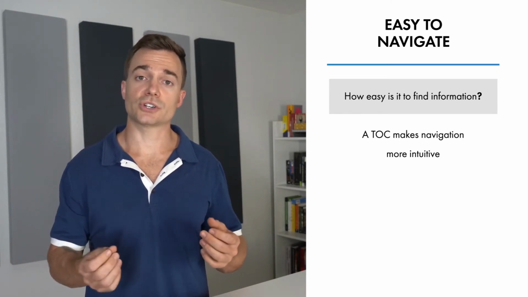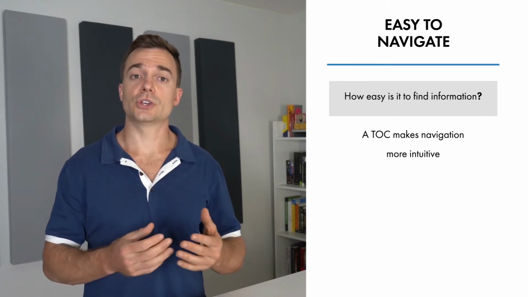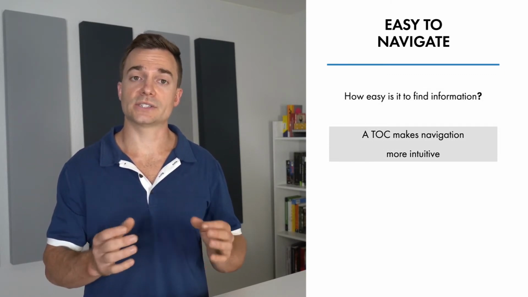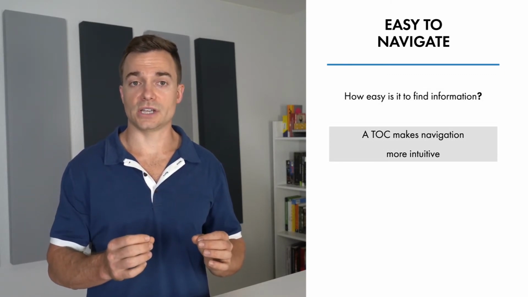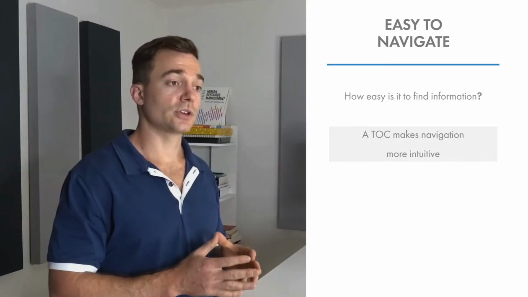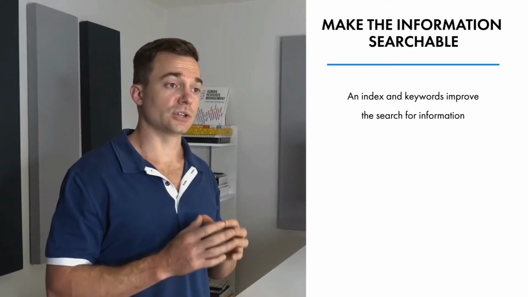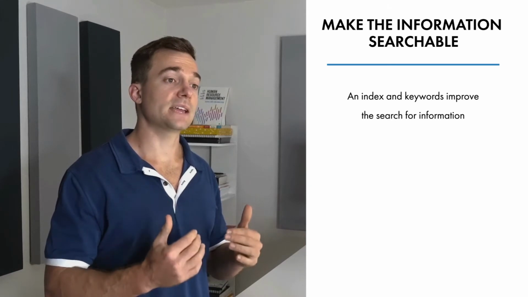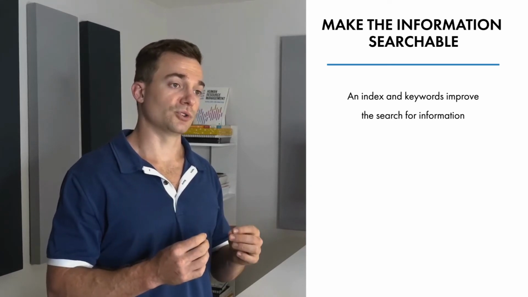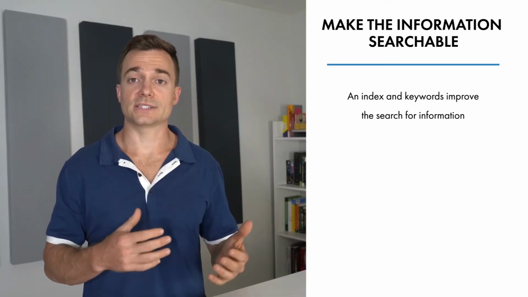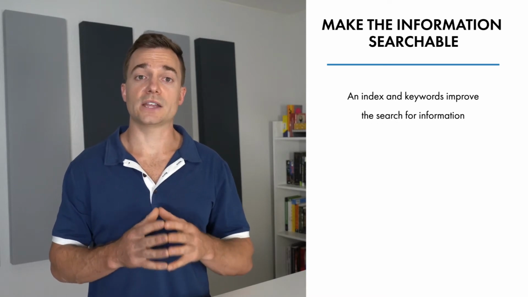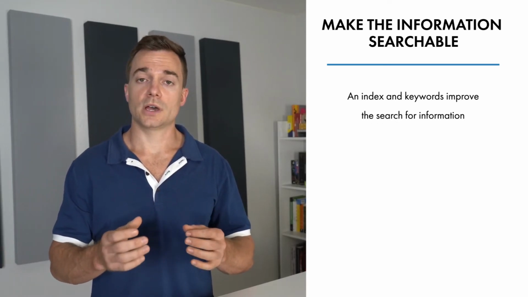And once you've structured your content and divided it into sections, you create a table of contents or an index to make navigation through the content more intuitive. Another thing you'll want to do to improve navigation throughout your content is to make the information searchable. And you can achieve this through an index and keywords that users can search to find information more easily. Another crucial area for testing documentation usability is readability.